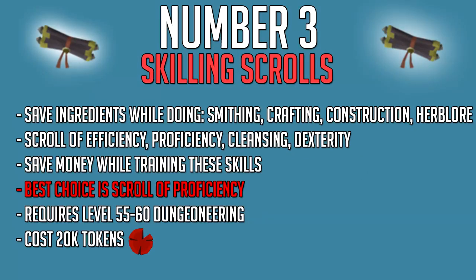At number 3 we have the skilling scrolls from Dungeoneering. Now, these are useful for various skills, being smithing, crafting, construction, and herblore. Now, why they are useful is because they save ingredients, sometimes secondary ingredients, sometimes it's while you're crafting an item with 3 or more items of the same type, and they just save money.